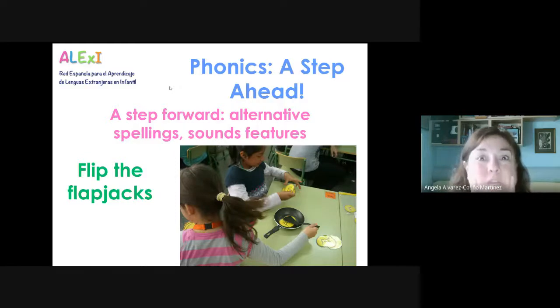So this is how you know you're doing it correctly. If you say the short E, the muscles don't move at all. And if you say the Spanish E, the muscles move a little bit, so that is not the correct one.